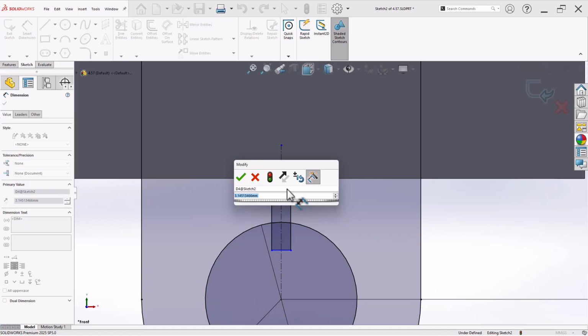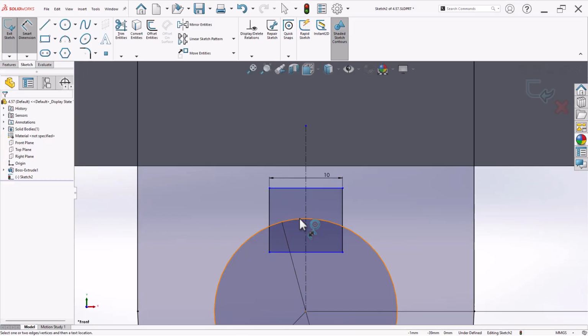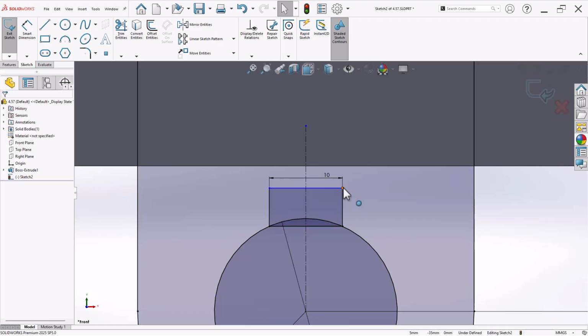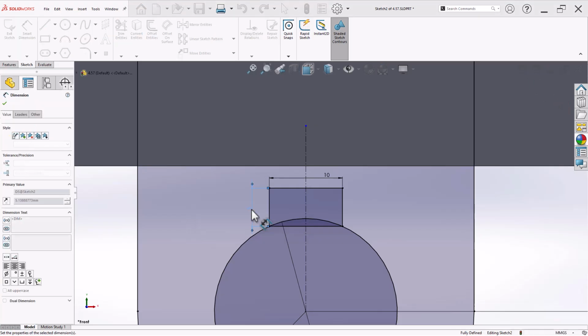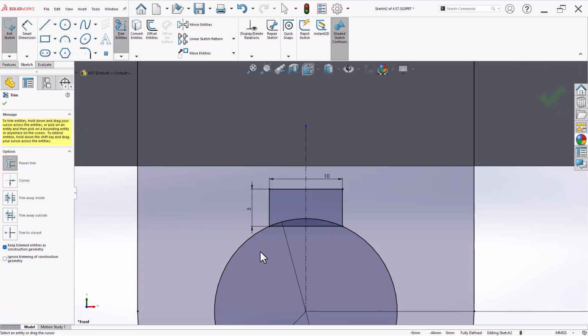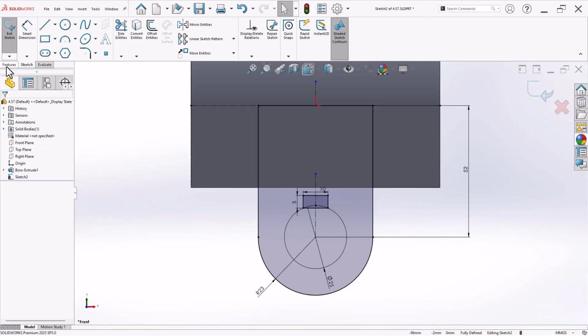This is 10 and from, let's say, here let's drag and keep it over here, and overall height is 5 as given in the sketch. If you consider this part over here, then there will be a change in the answer value. Now let's trim the part. Now let's extrude.